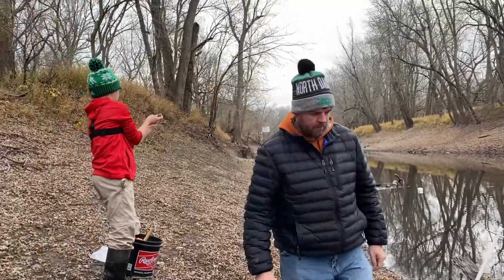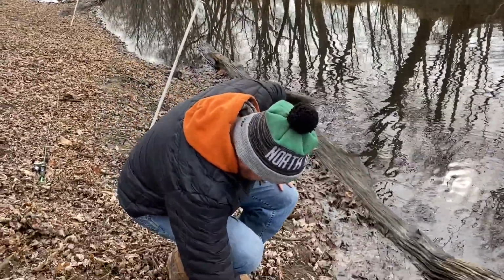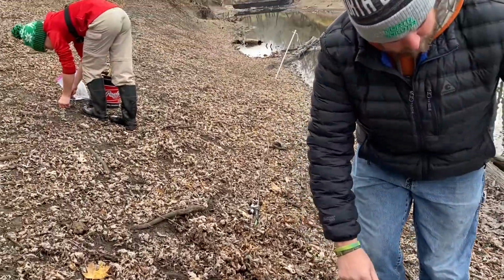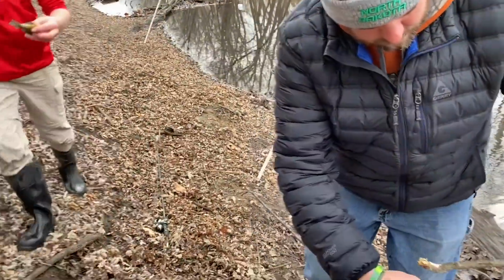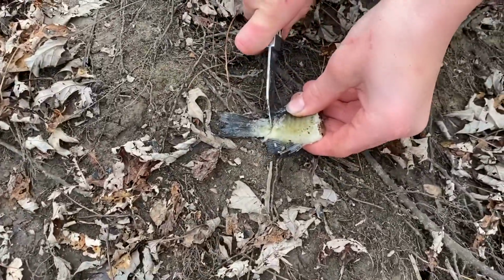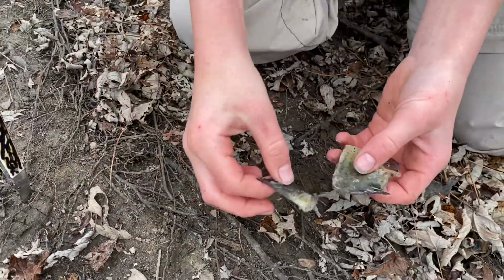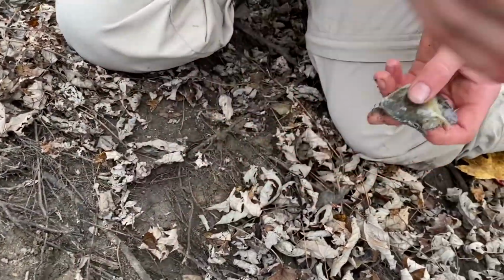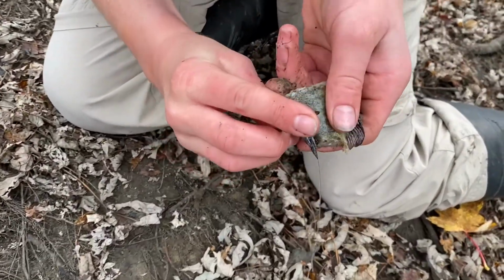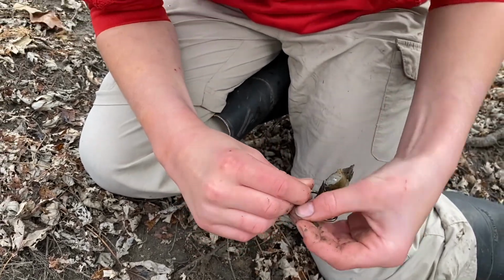Let me see if I can find the hook down here, because I know we lost it the last time a little bit. Or do you have it up there? Sometimes I do. It's on that end, log there. You use the end, make sure you always cut it off, because when you throw it out there, the tail will make it spin around and it'll create a whole bunch of debris. So you always want to cut off the tail. And then again, make sure there's no scales.